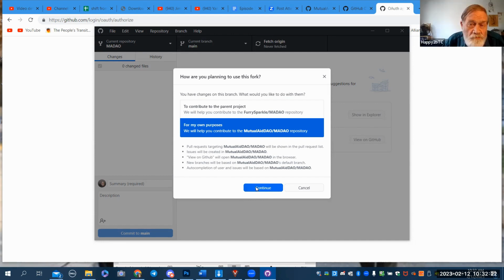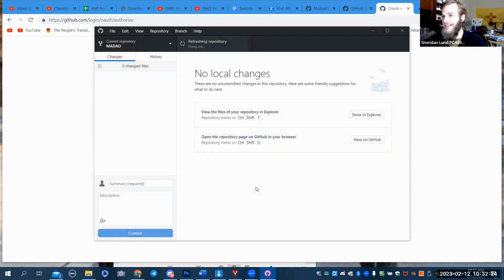Click continue. Yes. Now, this is your own repository with your own authority. You own this, so you can make any changes you want and push it to the origin as much as you want. Now, if you are contributing to a parent project, which is the other option, you would have to make a pull request, which is when you commit your code, you will send a request for it to be looked over by other contributors.